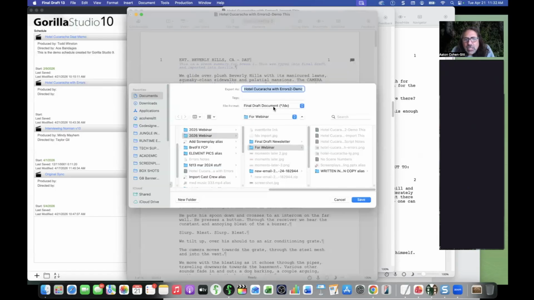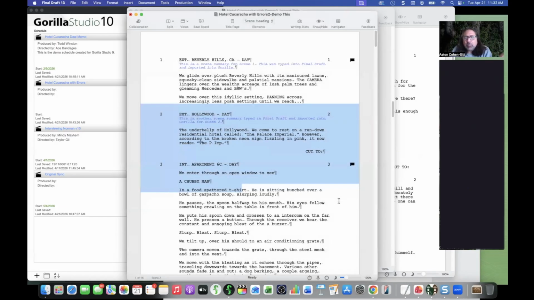And right here where it says File Format, by default, it's FDX. But notice there's an option here for SEX right there, okay? So you can export your screenplay into the SEX file, and it'll come in. Not only will it come in without any of those errors, it'll come in faster. Within like 30 seconds, even less, you'll get the whole screenplay.